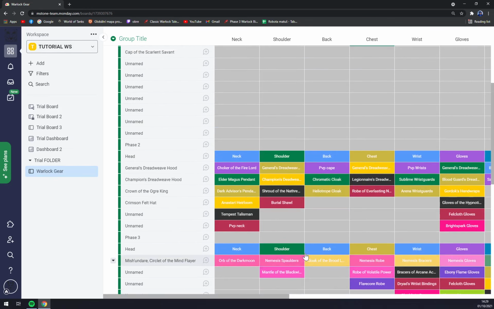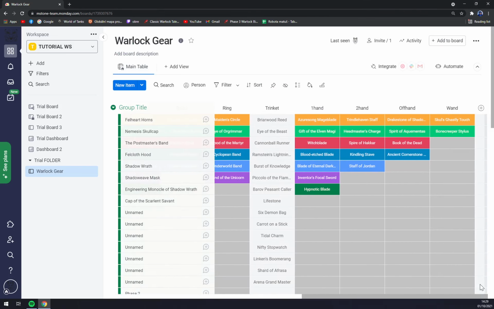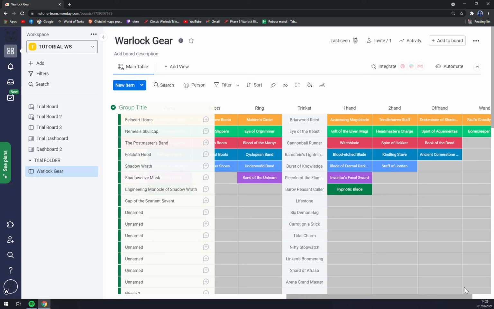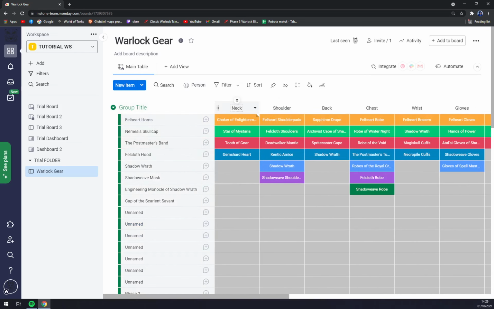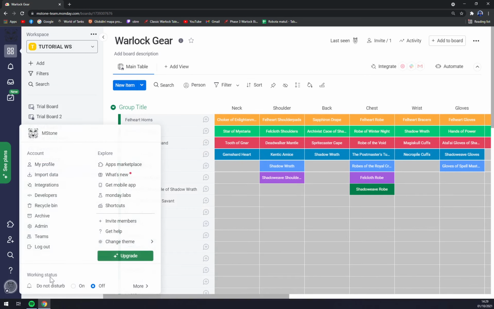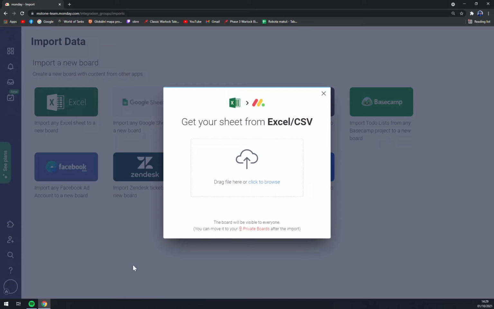You can pick and move around the sheet, so it works like this. It's pretty easy. If we want to import data, for example, from Excel, you just find your Excel or CSV and you drag it here. Then you are basically done and you already imported the folder that you needed.